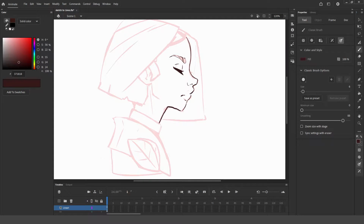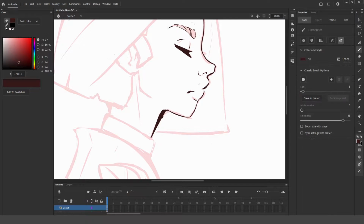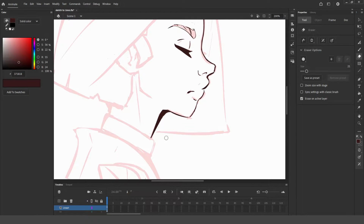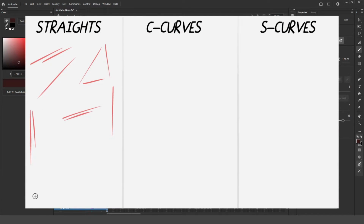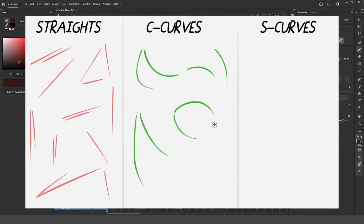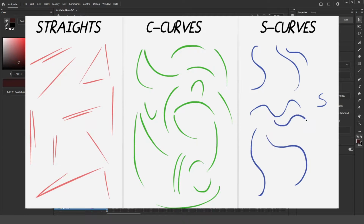When looking at some of your favourite artists, you'll realise that a lot of their work can be broken down into these three types of lines, which is good, because it keeps it more simple than you might have initially thought. As a warm-up, try filling a page with a variation of all three. The main aim is to do each line fast in a single stroke. Faster lines usually equates to more confident ones, and by doing this, it will instantly get rid of those shaky lines.